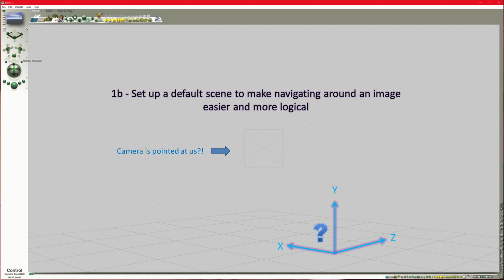What's also strange is that the default camera point of view is the exact opposite of the director's, so that when we can see it looking right back at us in the center of the screen, why would we want to have the camera and the director looking in opposite directions? So, let's fix both of these issues and have Bryce start out with these fixes already in place.